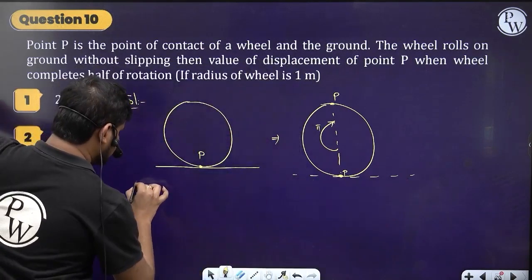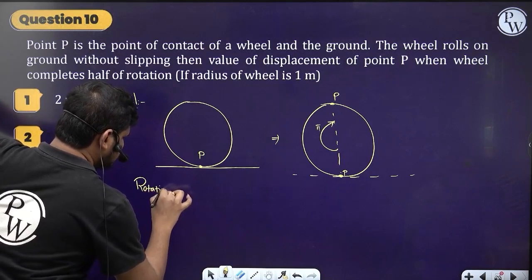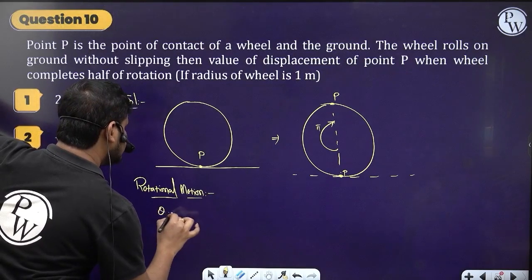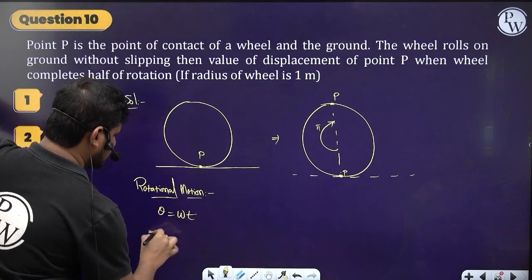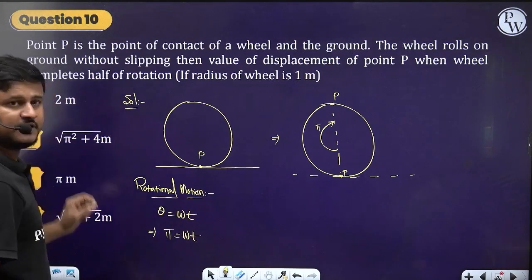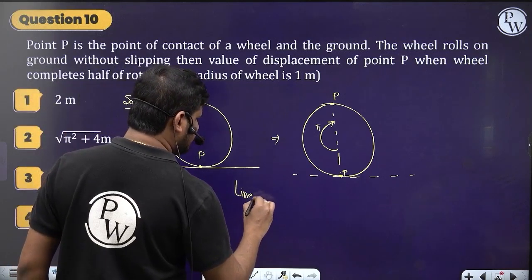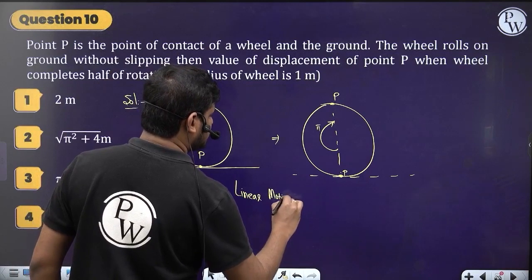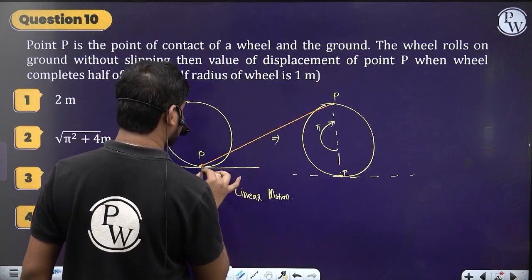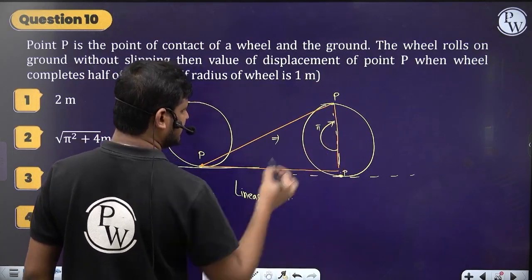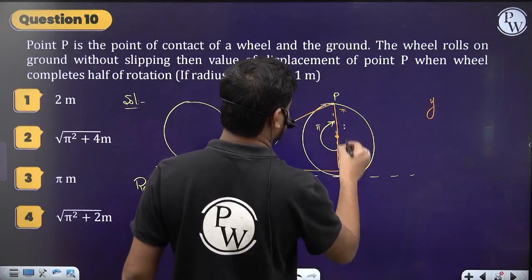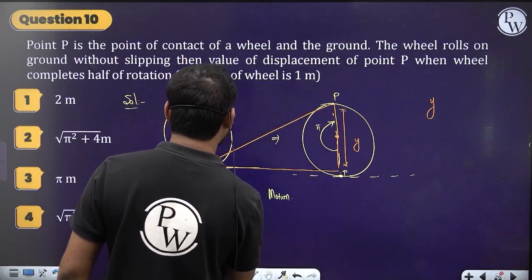Let me consider the rotational motion first. In the case of rotational motion, we can simply take theta equals omega t, right? So what is theta? Theta is nothing but the angular displacement, pi, which equals omega t. Let it be. Now consider the linear motion, same procedure. We actually need the displacement of the point P. So from here to here is the displacement we require. If the radius is r, the y component is a distance y, right? And let this be the distance x.